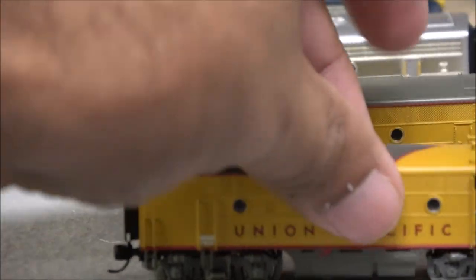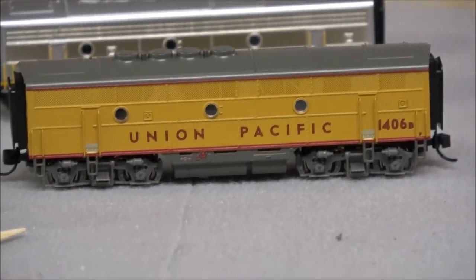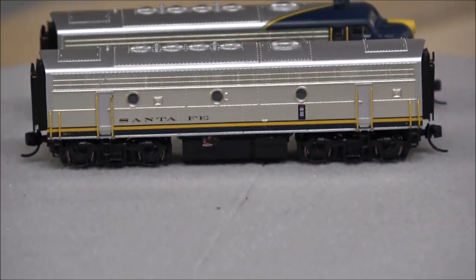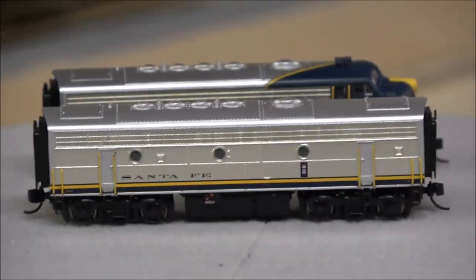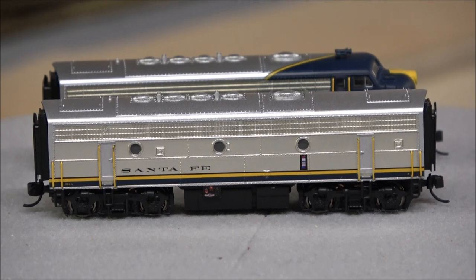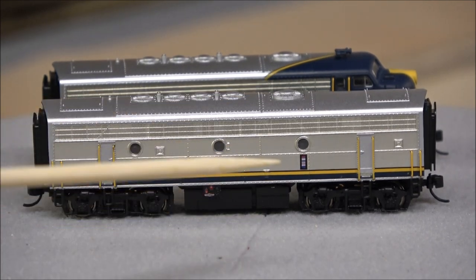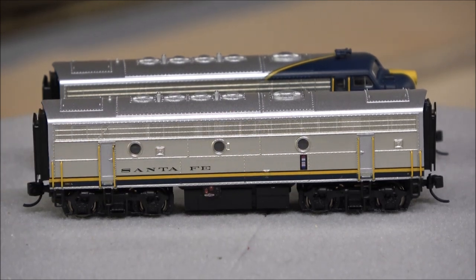So let me go ahead and move this so you can see the B units a little better. There's your UP. And there is your Santa Fe. And you see the AEI barcode thingy. It's like an old system for reading freight details and railroad details there on the side on the Santa Fe. So there's your 360. Let's go ahead and get into operation.